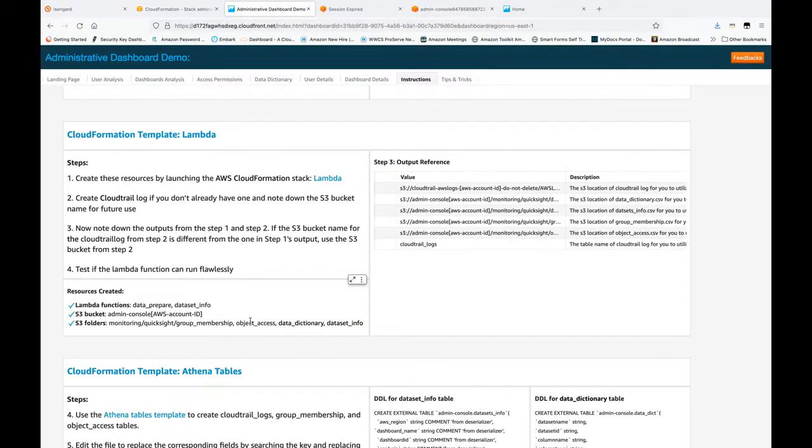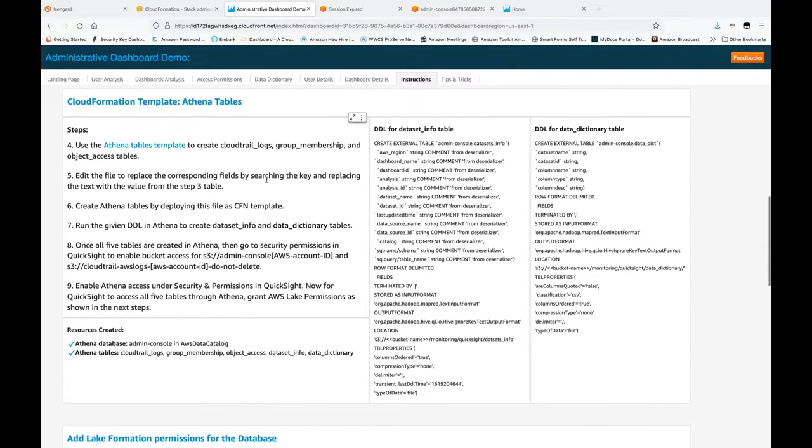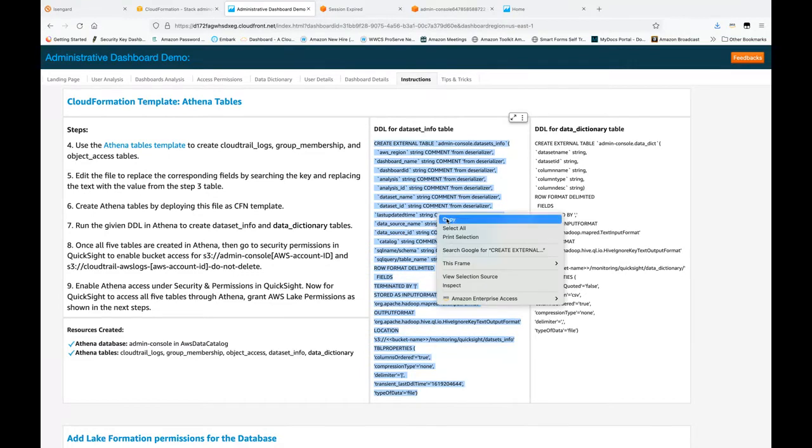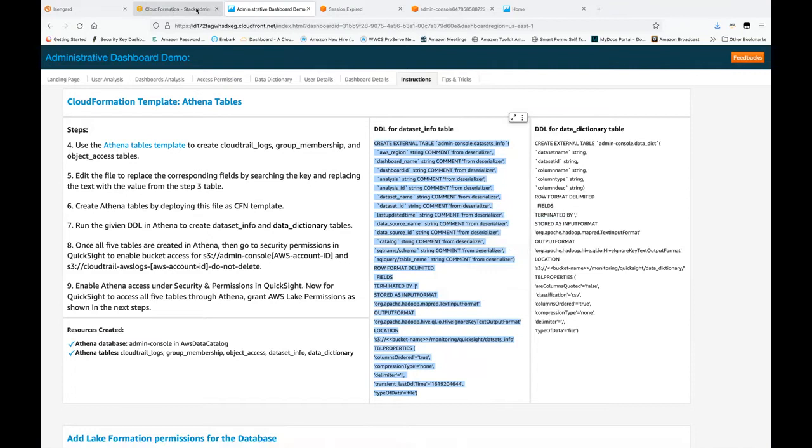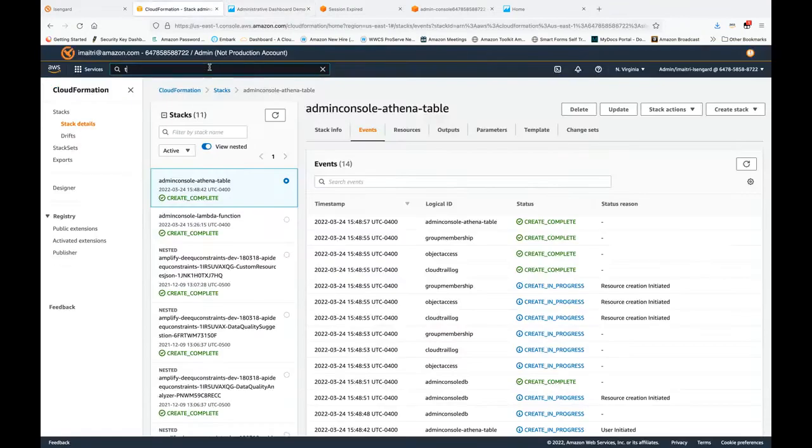So now we have finished creating the 3 tables here, and we finished running this CloudFormation template. Now, for creating the other 2 tables, which are dataset info and data dictionary, we simply want to copy this one from here and go to Athena.